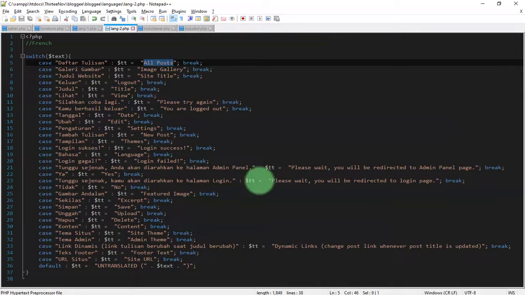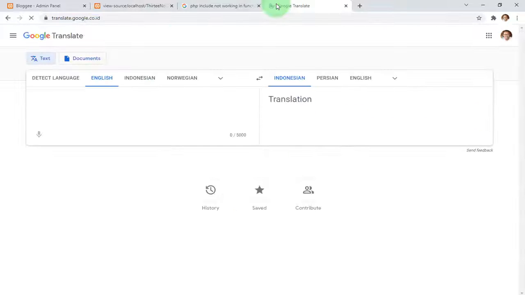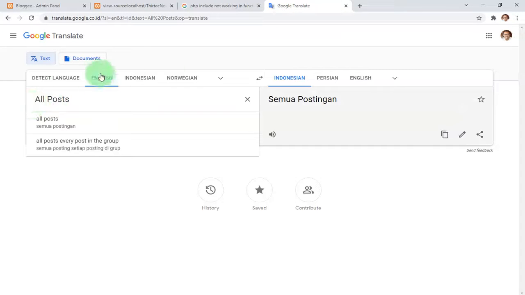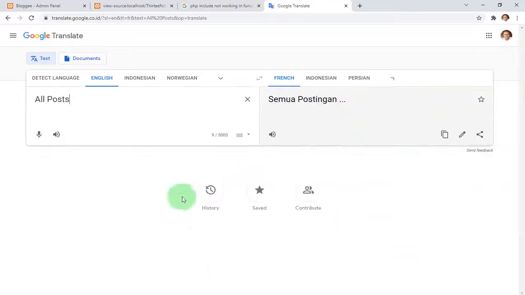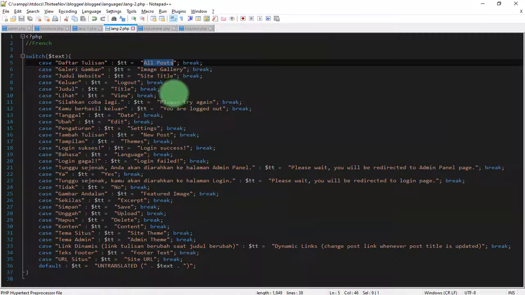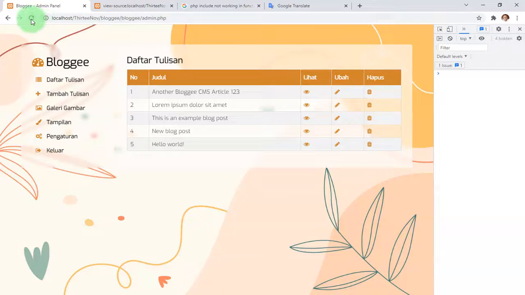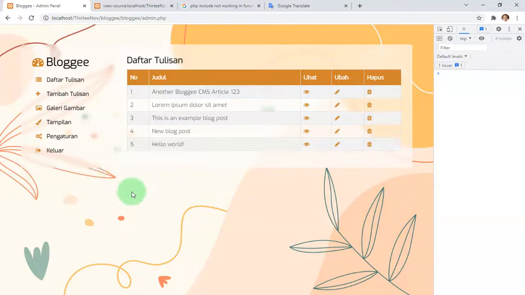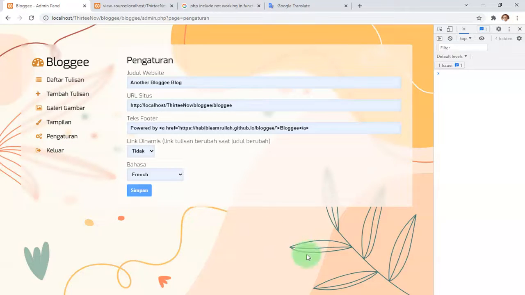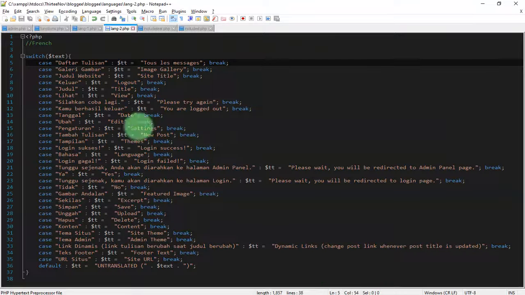For example, this one I will try to use Google Translate, English all post, and I will find French and copy this one, paste it here. And if I refresh the page, make sure I'm in French. Okay, oh, hang on.